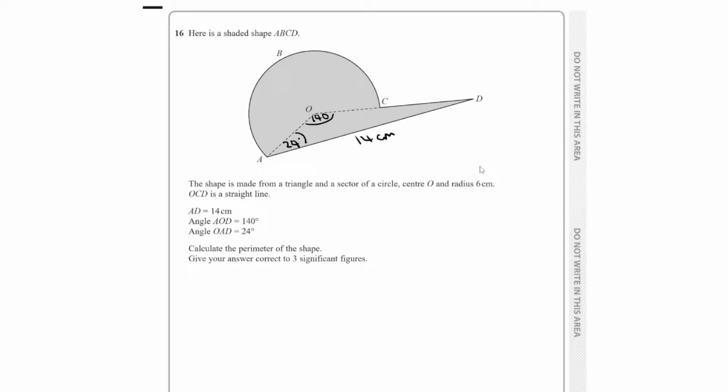I mean, you can immediately work out the arc length if you want to start with that, because you could work out this side, can't you? 360 minus 140. You can do that first. 220. Arc length, it's not a formula on your formula sheet, but it is halfway on the formula sheet, because obviously you need the perimeter, so that would be the circumference, which is 2 pi r, or pi times diameter. But then just remember you have to times it by the angle over 360 to get a smaller part of the circumference.